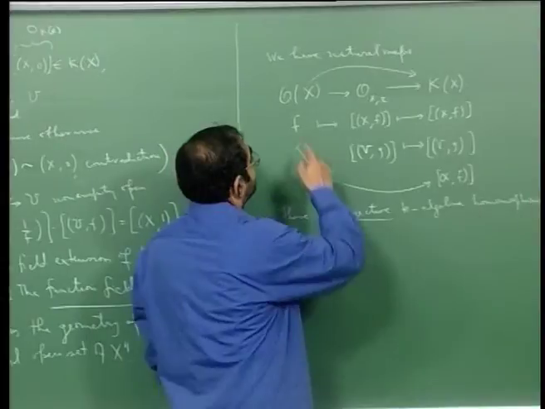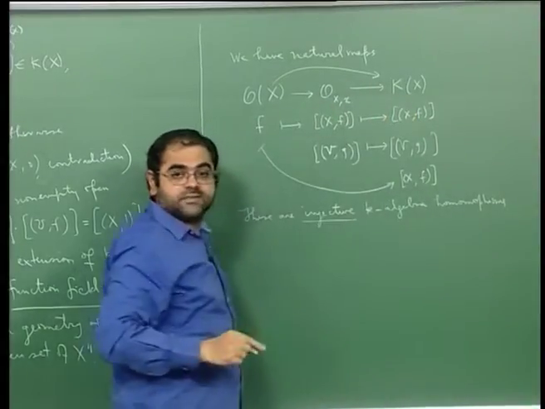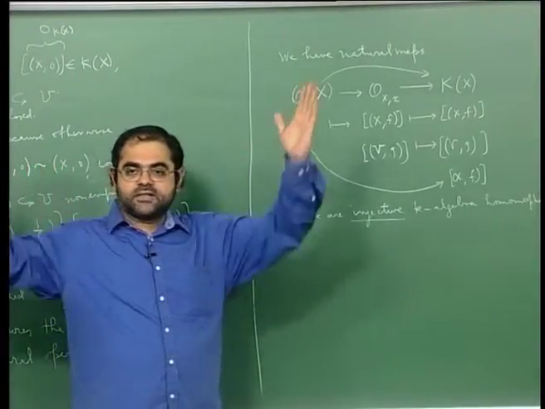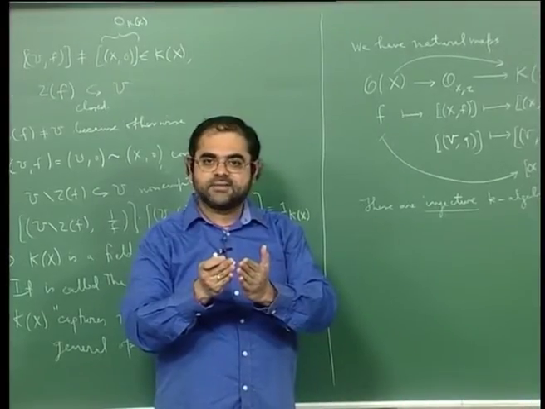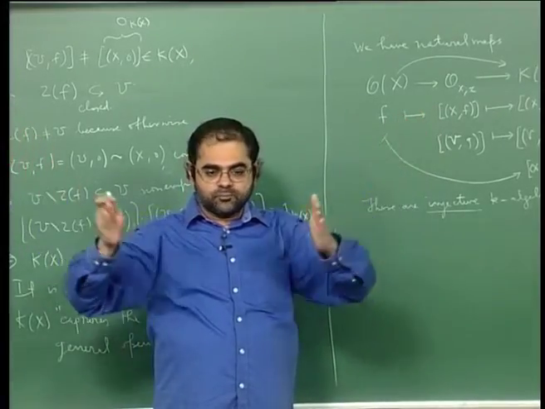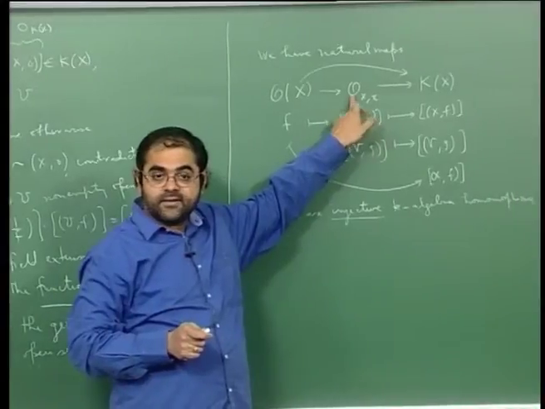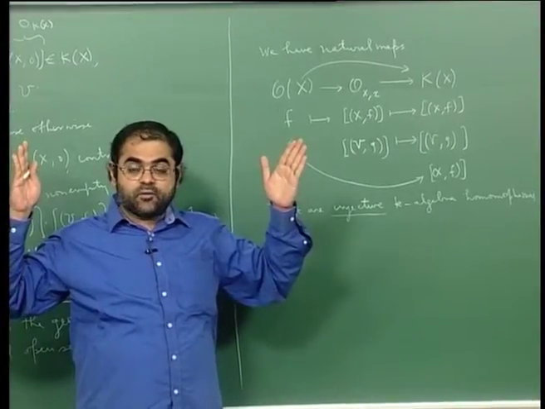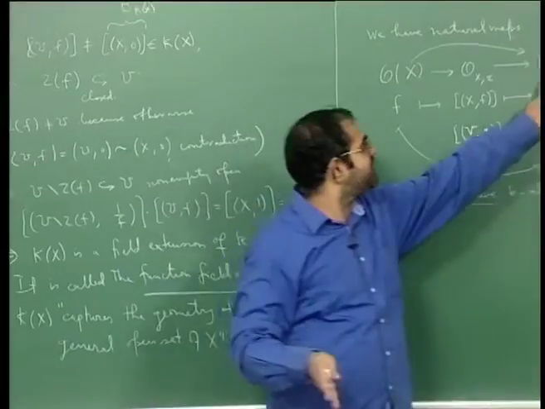And what is the moral of the story? The beautiful thing is that regular functions sit inside the local rings, and the local rings sit inside the function field. Topologically, you have the whole variety X, with O_X the regular functions on X. Now you concentrate attention on a point, and you get a larger ring, the local ring at that point, which is larger than the ring of regular functions. And then if, instead of concentrating at a point, you concentrate on an open set, you will get a much larger ring, which is in fact a field, and that is the field of rational functions.